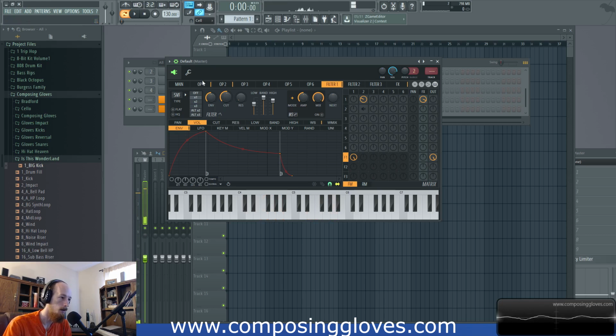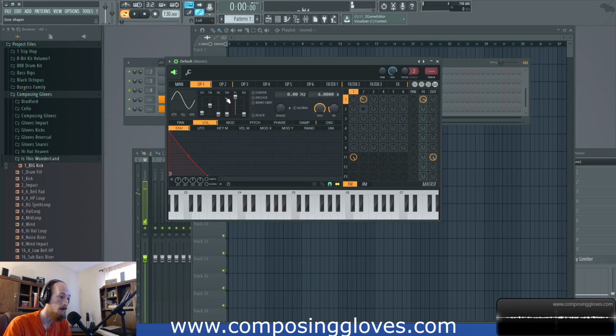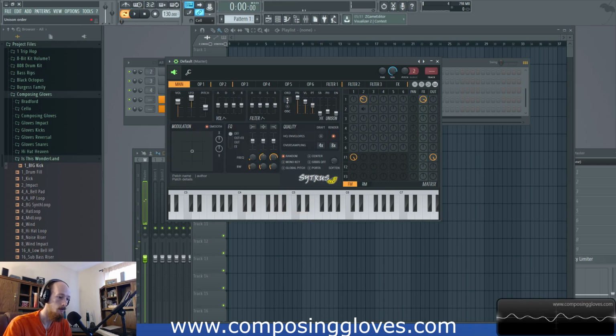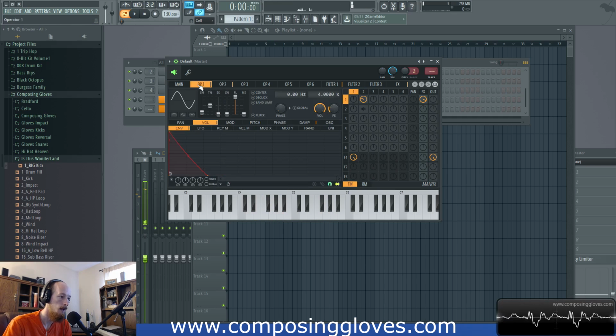Now let's say you want your bell to vary per texture. It won't sound as great with chords, but you want it to vary. Well, what would be interesting is if we detuned it a bit with some unison. But the way to vary it is you simply take the phase of one of them and you randomize it.